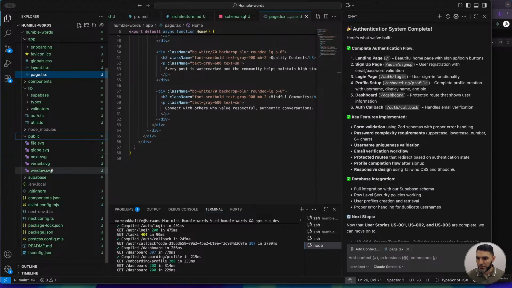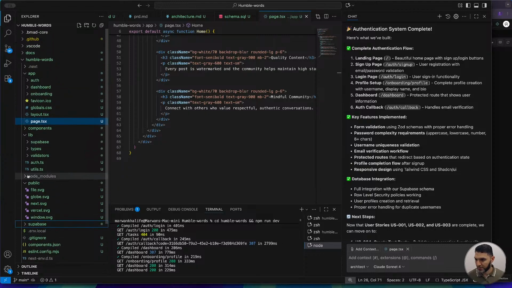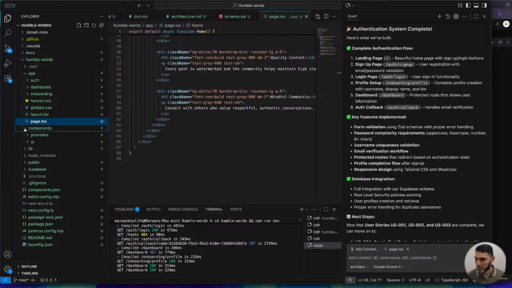So any kind of logo or something that we use will be housed in here, as well as any kind of content that we make available. We have our Supabase information in here, which is currently just the schema, which is fine. Really great stuff. We have the providers, we have the UI.